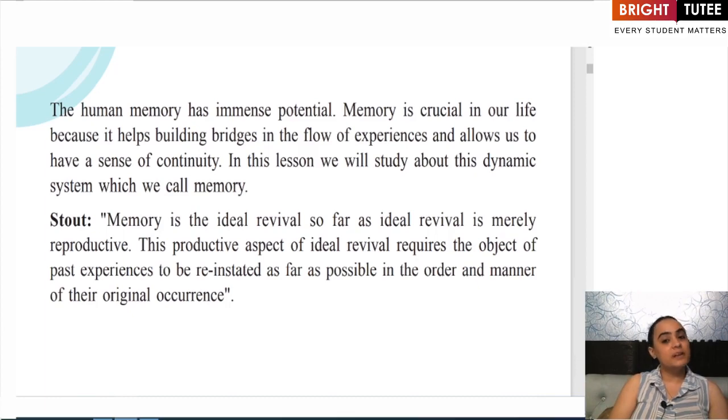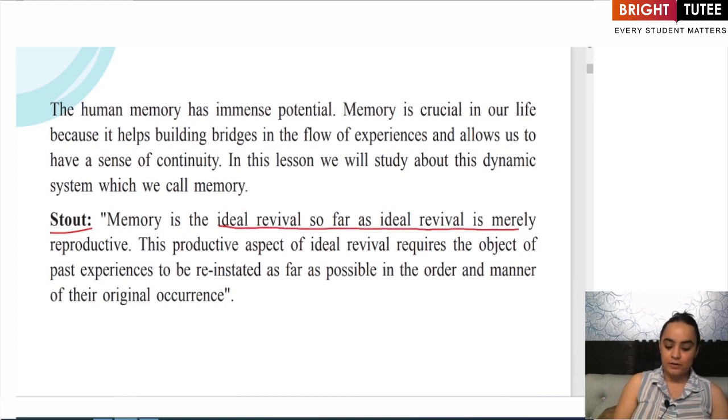Let us discuss some of the definitions which are given about memory by some of the famous psychologists. So Stout believes that memory means ideal revival, so far as ideal revival is merely reproductive. Thinking about some past experience which made you refresh your brain, which made you remember that in your mind for a very long time, just because it was reproductive, it was a good thing to remember, not anything bad. We tend to forget, both voluntarily as well as involuntarily, the things which are very sad or painful. But things which are productive, which are important, which are crucial for us, we tend to remember them and keep them in our mind.